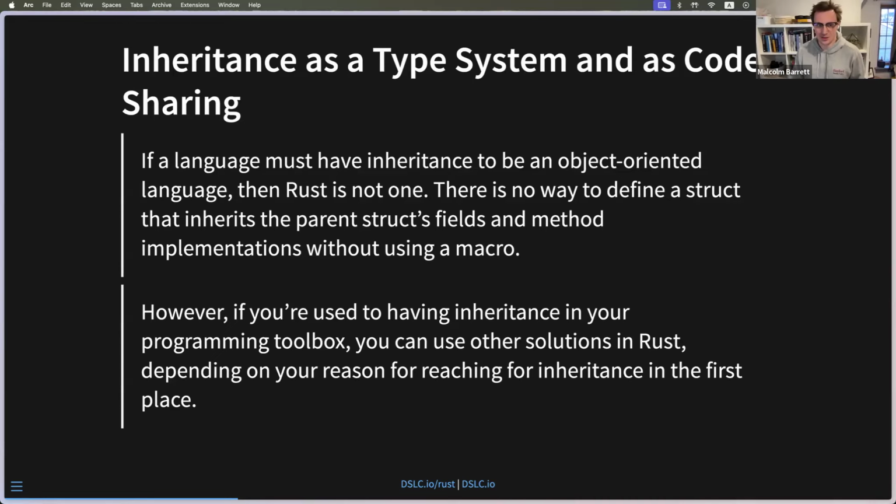R is missing a lot of traditional OOP design as well. And I guess R is a little bit closer to having inheritance because there's a stack of classes and it sort of seeks through those. But the way that it does dispatch feels similar in spirit to the way that traits do dispatch.